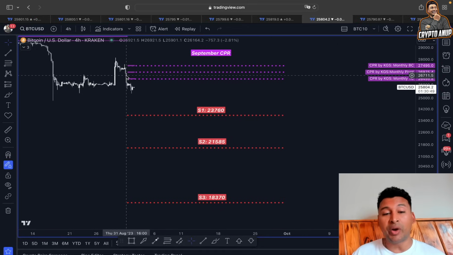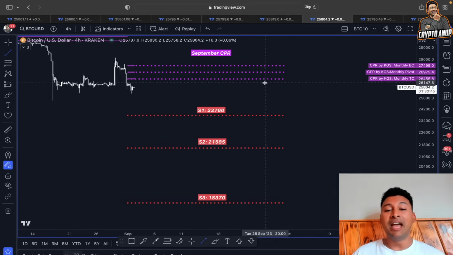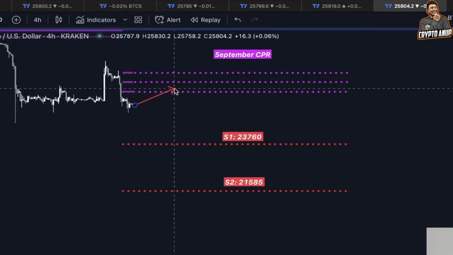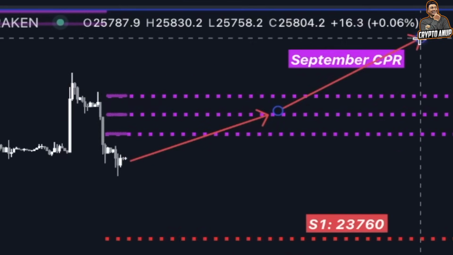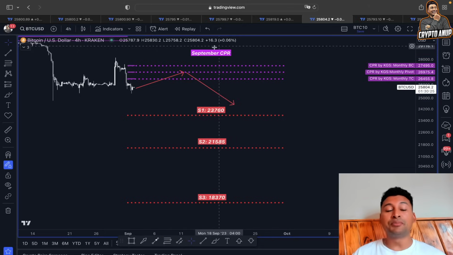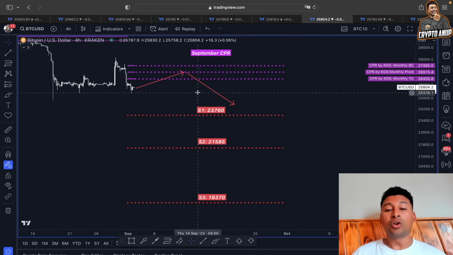Yes guys, this September CPR is a VCPR. A VCPR usually attracts the price before it chooses a trend direction. So in our case, since the price has not touched any of the CPR lines, what could be playing out here? Price getting attracted in between the CPR lines before deciding the trend direction. But since the price of Bitcoin has opened the month of September below the CPR line, this is looked at as a bearish scenario. Price, after some retracement, getting attracted in between 26,400, 26,300 to 27,400 before continuing this downtrend.